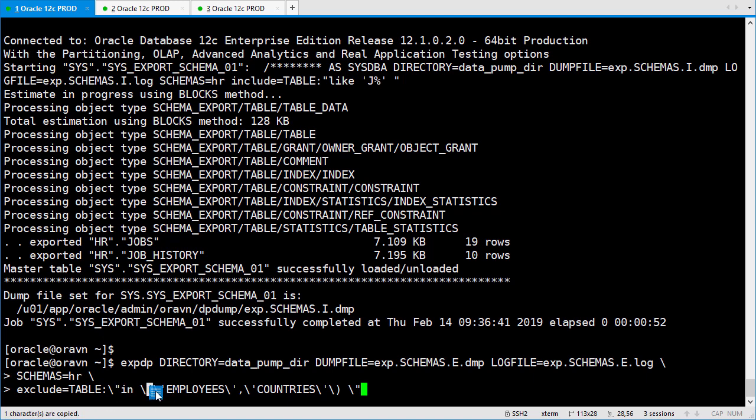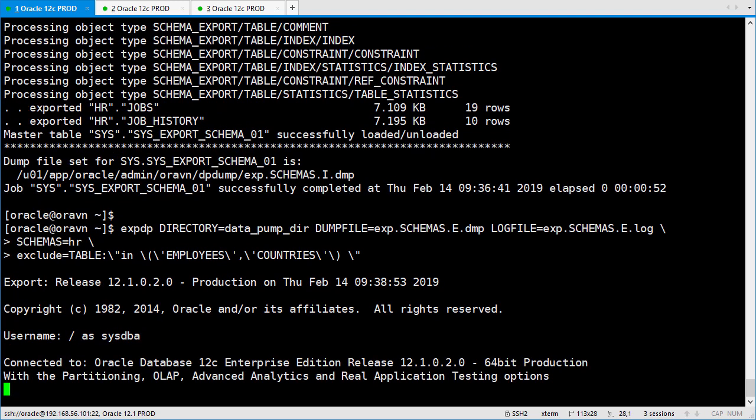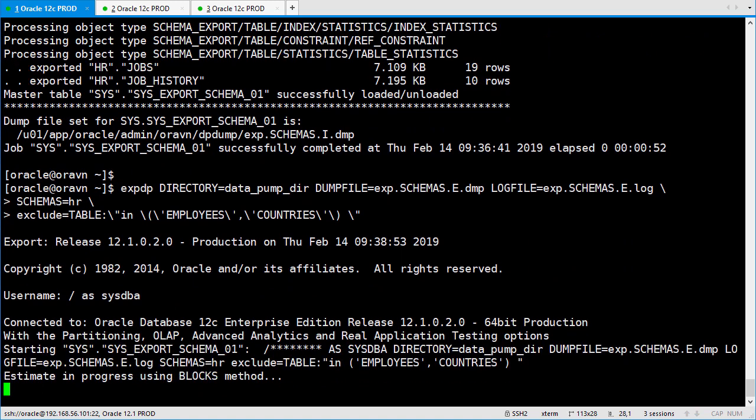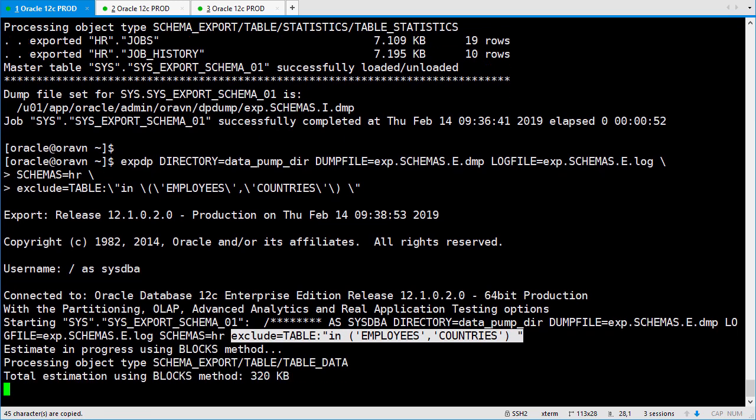Keep in mind that we should add the escape character before the double quotation mark and single quotation mark, because we use it in the Linux command line, so we need to add some escape characters before some special characters.